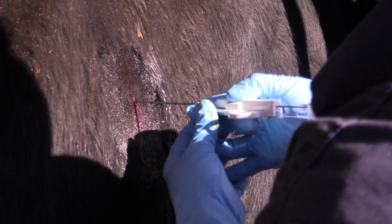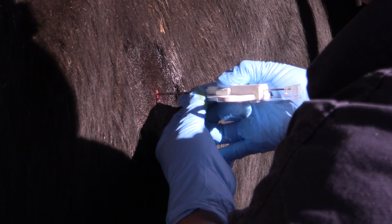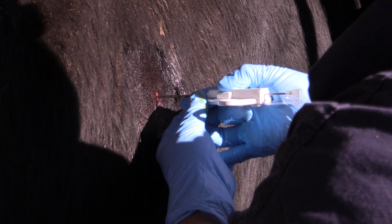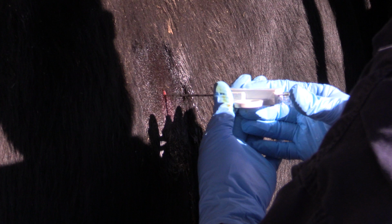Gently advance the biopsy needle another 1 to 2 centimeters until a pop is felt and stop. This indicates you have penetrated the liver capsule. The total distance of penetration is 1 to 2 inches in most adult cows and 1/2 inch to 1.5 inches in calves. Once the capsule is penetrated, slide the inner stylet forward to open the notch by pushing the spring-loaded handle forward until there is slight resistance.